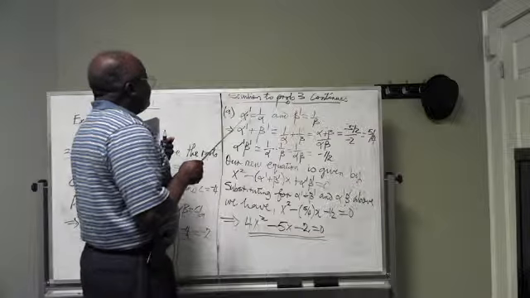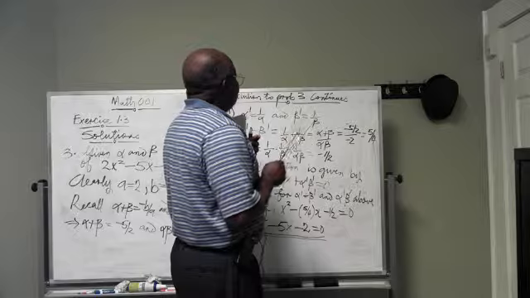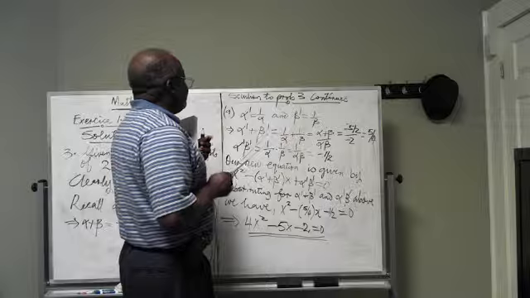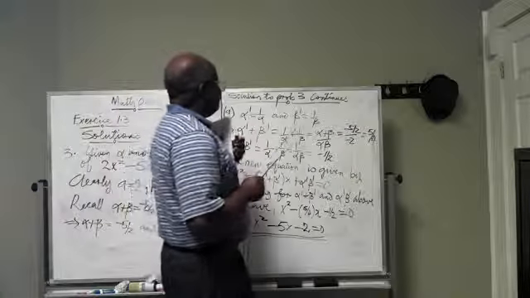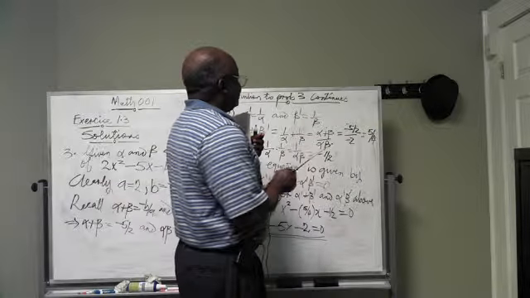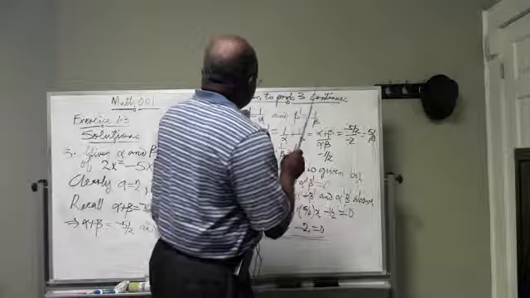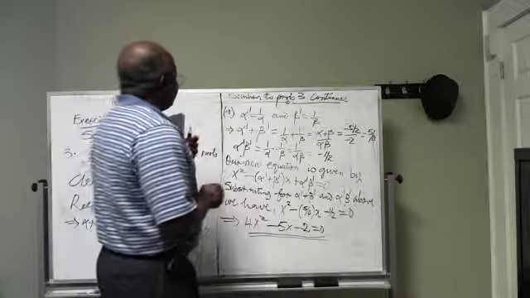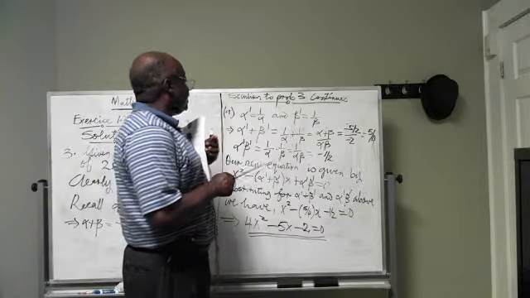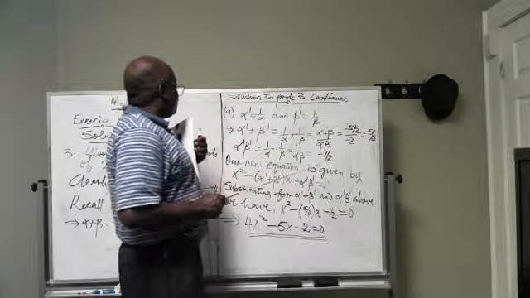A. Given alpha prime equals 1 over alpha and beta prime equals 1 over beta, this implies alpha prime plus beta prime equals 1 over alpha plus 1 over beta, which is equal to alpha plus beta all over alpha beta. That is equal to minus 5 over 2 all over minus 2. That gives us 5 over 4. Alpha prime beta prime equals 1 over alpha times 1 over beta, which is equal to 1 over alpha beta. That is equal to minus 1 over 2.